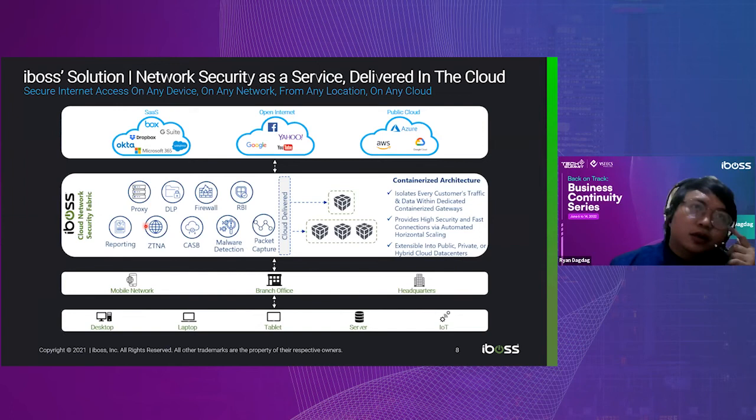For the ZTNA here, the word comes from Zero Trust Network Access. This is the replacement of SSL VPN. When you talk about SSL VPN, normally you authenticate the users, but you are not inspecting all the transactions going to your application. That's where the security blind spot comes in, because nowadays we all know if someone is compromised, all the transactions need to be inspected before reaching any critical application or critical server that resides in the company data center. So from the ZTNA point of view, we never place the users directly into the network.